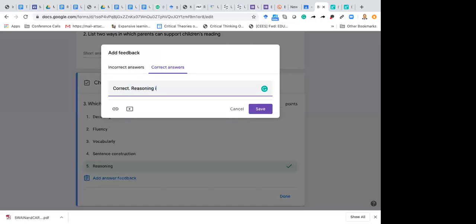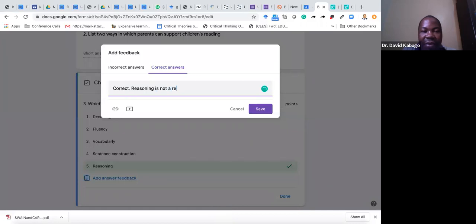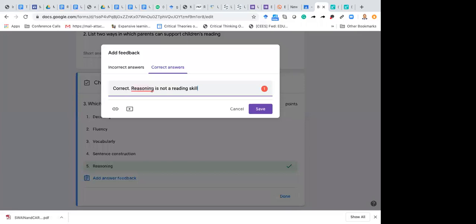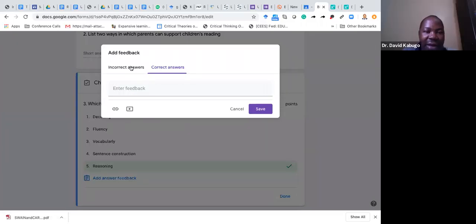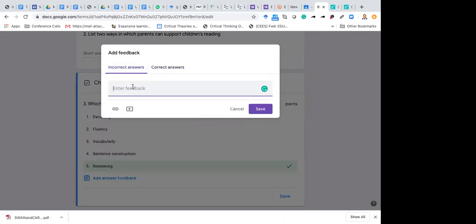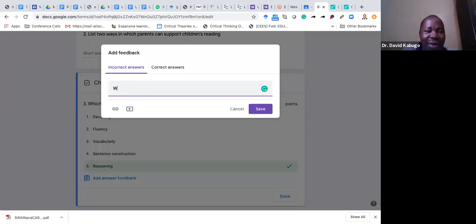Reasoning is not a reading skill. Okay, and for the incorrect answer, we shall say wrong. What kind of feedback do you always give to students?